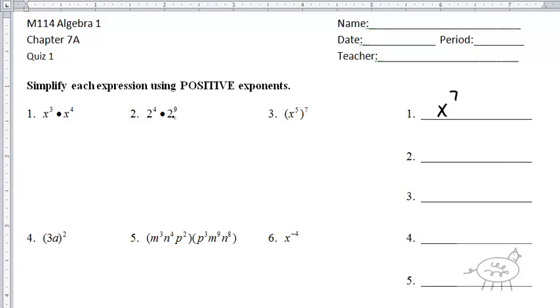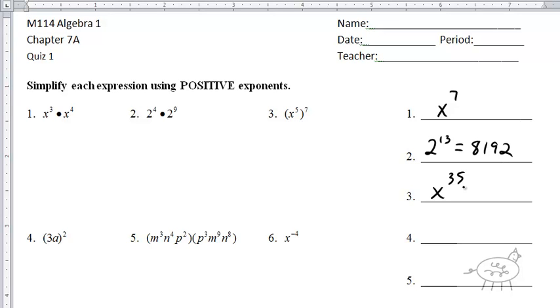Same thing with this one. This is 2 to the 13th power. Now what I'd like you to do is put that in your calculator. Anything with a number with an exponent, I'd like you to put it in your calculator. 2 to the 13th is 8,192. And what do you do when you have a power to a power? You multiply. So that would be x to the 35th power. Now everyone should have gotten the first three right, because those are the most basic rules that I taught you guys really from day one of this chapter.